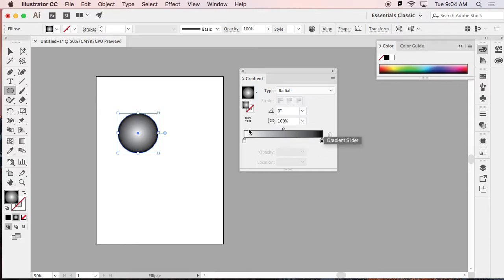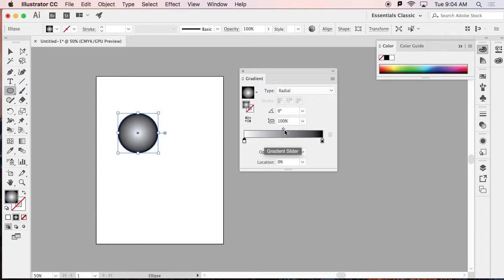Underneath that, you have your slider color tools. The boxes show your colors. Okay, so there's white on one end and black on the other as this default, but you can move these around. You can also click underneath and add new boxes of color. And if you want to take them away, you just click and drag them off to delete. So there's your color setup.